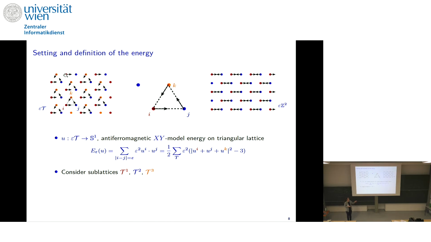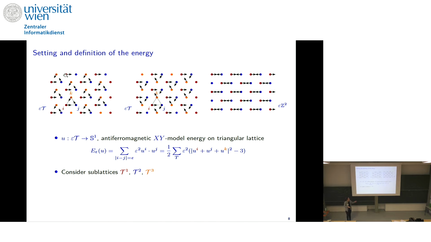There's actually another family of ground states, which is where I just flip the vectors in J and K, which corresponds to rotating by 120 degrees clockwise. And this is not a global rotation of your other ground state, because I've flipped 2 vectors, so there is a Z symmetry if you want. It's not an S1 symmetry. So this tells you there is another family of ground states. You have 2 families of ground states, and this is not the case if you are on the square lattice. And again, this one I can put very nicely, compatible on the 3 sublattices.